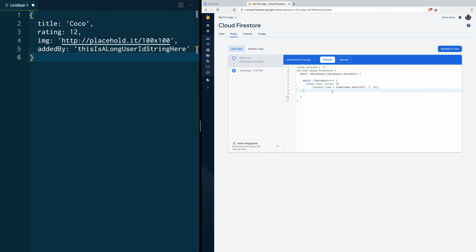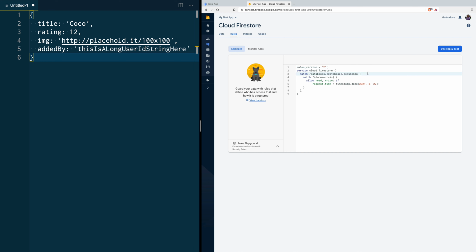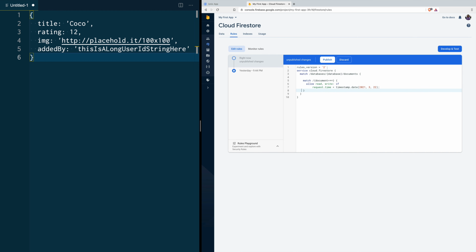So here I'm just going to list the collections that I'm using. As you saw in the past, it's just the movies collection, or we can see it here. I just have the movies collection. So if I lock down the movies collection and in the future I add a new collection, we are going to have permission errors because you are not going to be able to read or write to that collection. So just to keep in mind, that's something you need to do. Whenever you add a new collection, you are going to have to also create security rules for it.